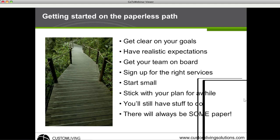So Rosie has a question, actually. Rosie's asking about the advantages of OfficeDrop over Dropbox. Dropbox is a great service that is used, I think, now by something like a couple million people. It's really neat sync technology. So with Dropbox, you place a folder on your desktop, and any file you put into it can show up on any other computer where you place that folder. What Dropbox is really optimized for is digital files.